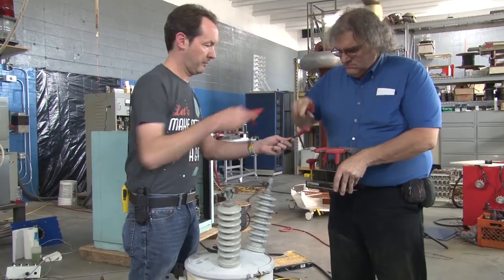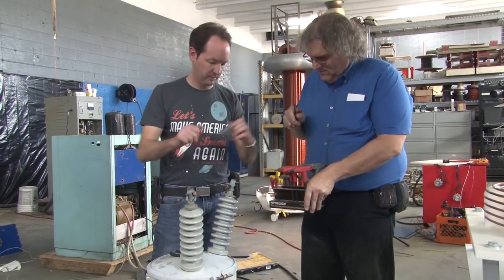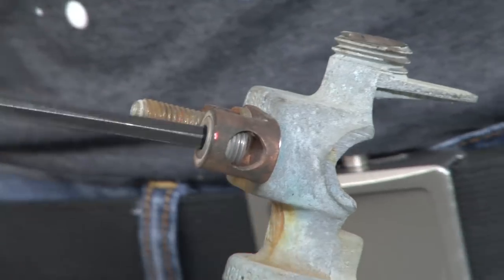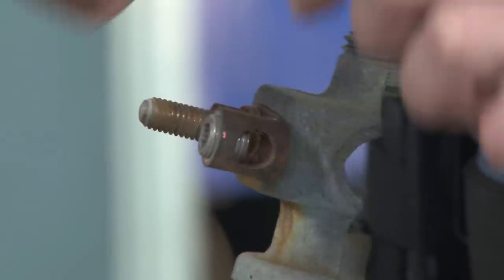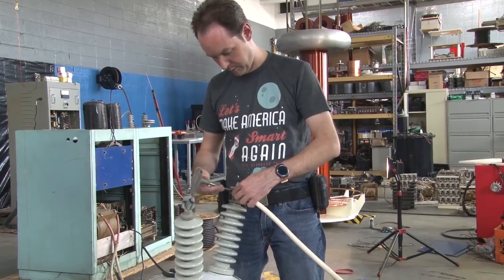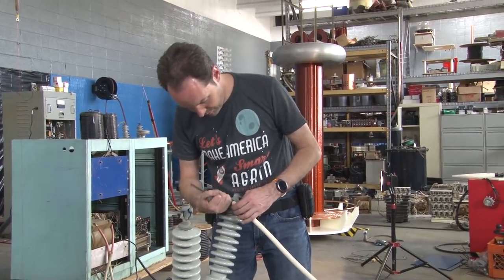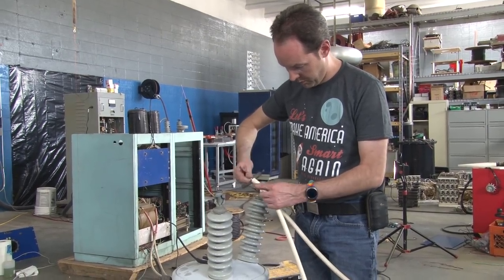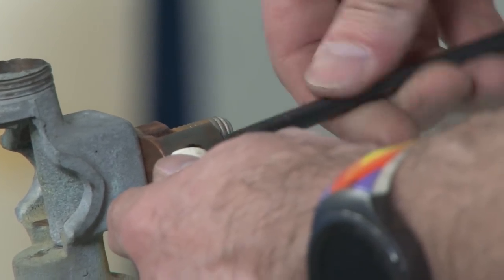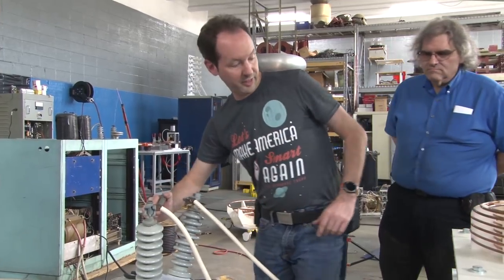Too small. Too big. It's not tinned. That's just right. 8 millimeters. It's in, it's secure.